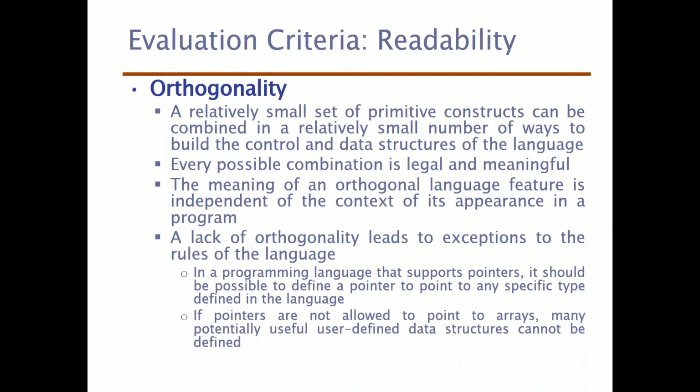Now, think about orthogonality in different aspects. Now, I will give a simple example that you guys had before. We have had it in Java. Do you remember when we create an array in Java? Let's say we create an array and we assign it the name A. And then we create another array, B, and we say B is equal to A. What happens? Now B and A take the same reference. If we change A, B will change. If we change B, A will change.